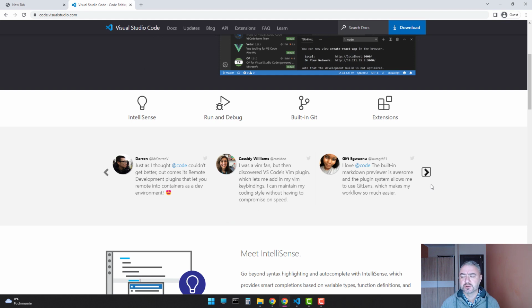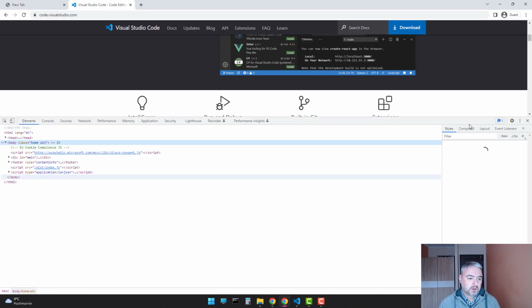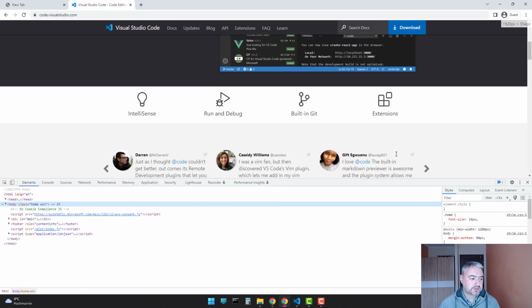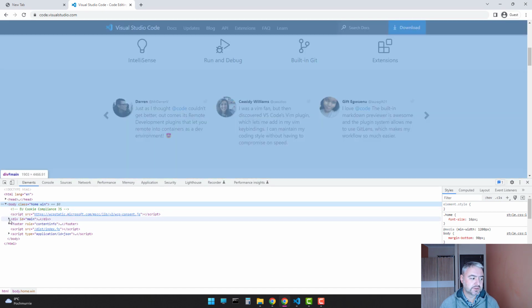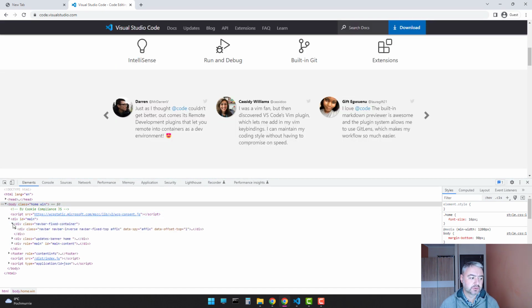I will show you how to use it later in the course, but you can see it by hitting F12. So this is developer tools, and you can see the actual code of the page.